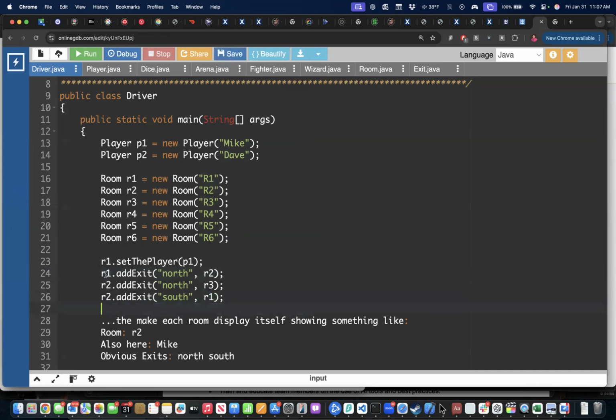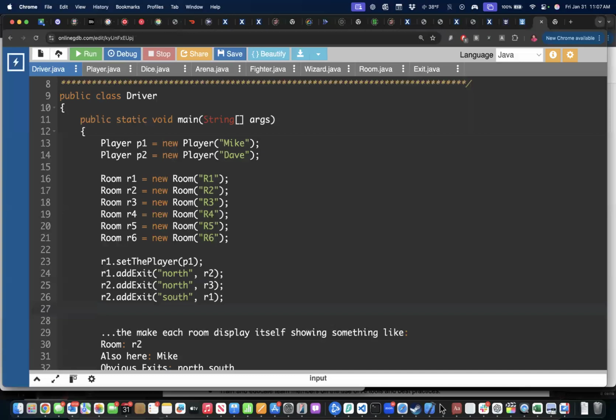All right, so I'm going to just steal. Let's do this. I'm going to cut that out, cut that out, cut that out, and we'll use that as our starting point.